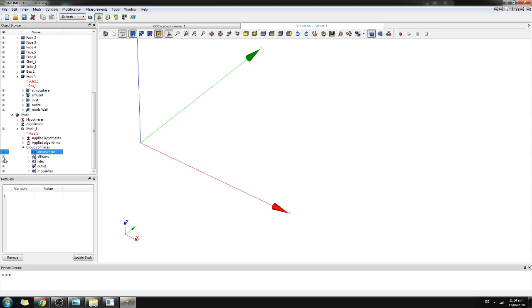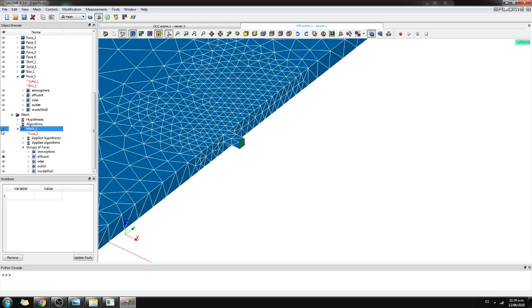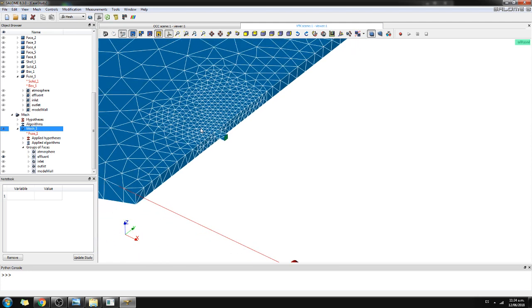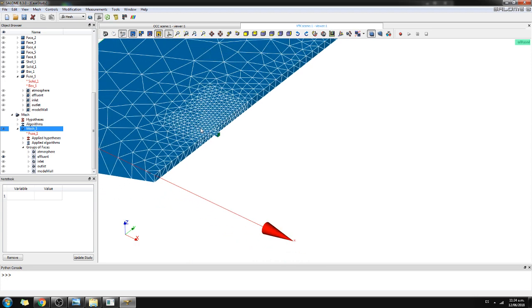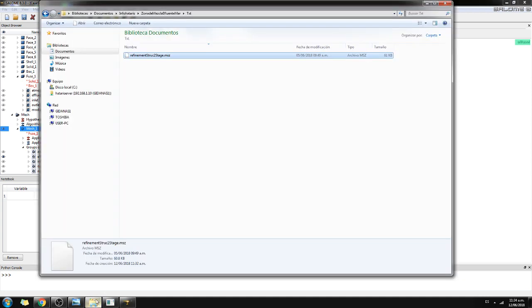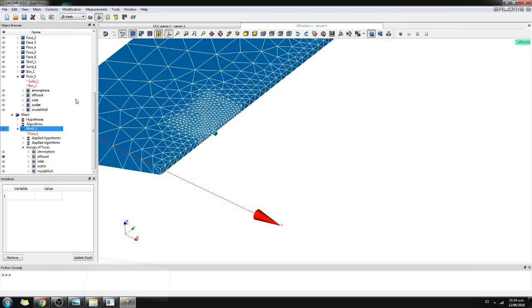Then you have the effluent, that is this part. Okay, excuse me, this is wrong.